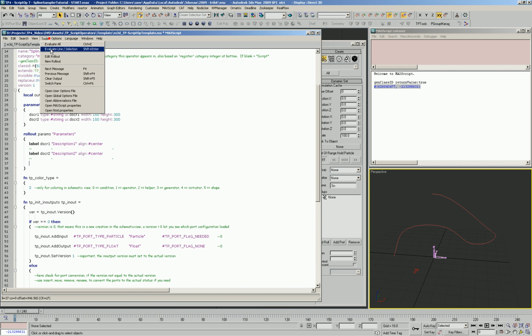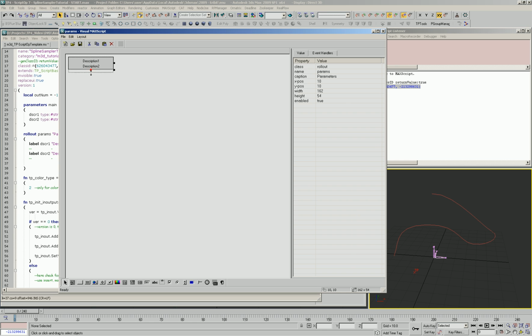So let's go ahead and jump back into our rollout. Let's just pull this down, drop in a spinner. I know nobody uses the visual editor anymore, but I do. So we've got step size, and we're actually going to call that step size underscore spin. We're going to set this up with a minimum value of 1, that's pretty good, but a maximum value we'll set really big, and then a default starting value of 10.